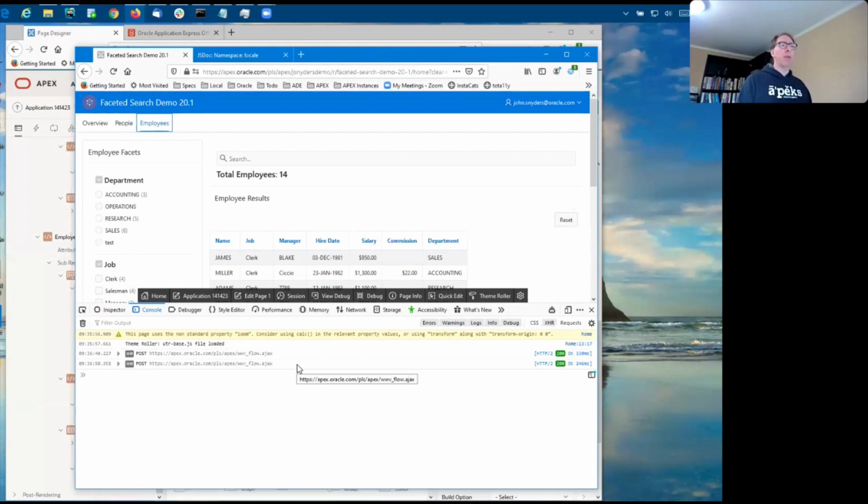You may not often have tabs or other hidden faceted search regions on your page. Usually faceted search is kind of the main page all by itself. But if you do, it's good to know that it's being efficient in how it loads data. That is it for, oh, one other thing, if you do this you need to make sure that the tabs are truly hidden when the page loads, and there's an extra little CSS rule you need.